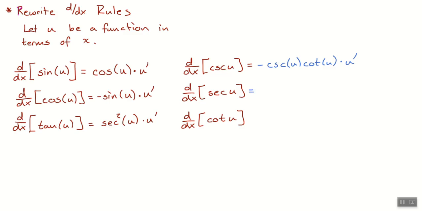Secant is just the positive version of this, but without a cosecant and a cotangent. It becomes, I believe, secant u, tangent u. And don't just blindly trust me. Like, again, I'm going from memory. Is this right? Times u prime. And then this one, again, a co-function. I know there's going to be a negative, and I believe it's cosecant squared. Cosecant squared of u. Anything I should multiply by? U prime.